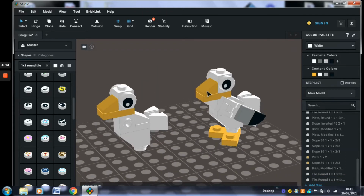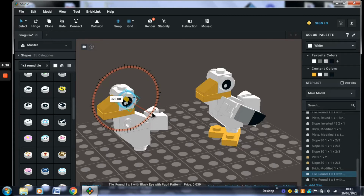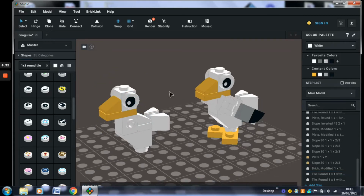Now, if I was being picky and I wanted to actually rotate that eye a bit, I would click on it, click on this little icon here, and you can actually angle it just like you could in real life, so you can make your bird look in the right direction. Okay, how am I getting on?